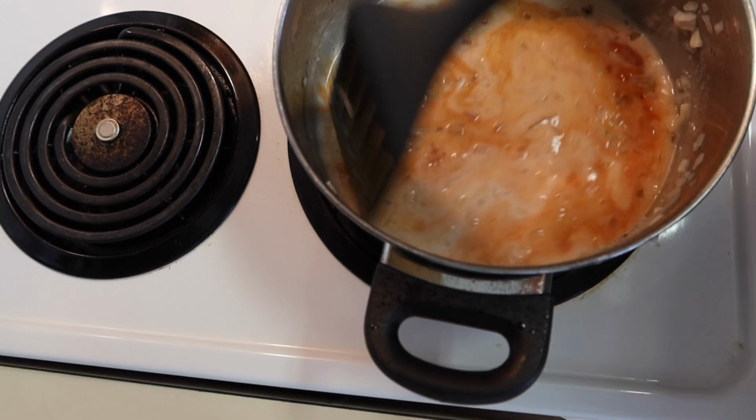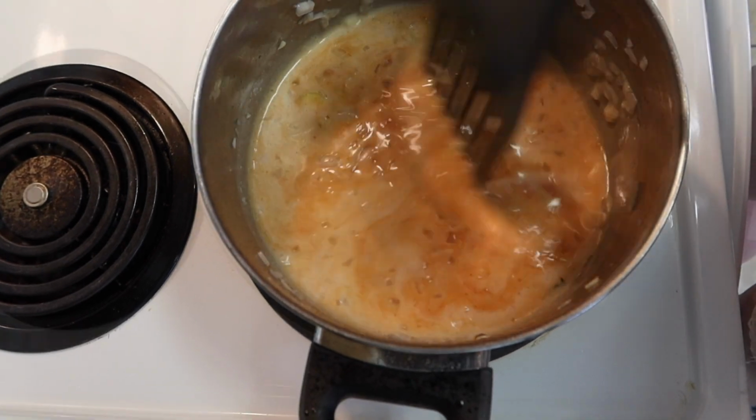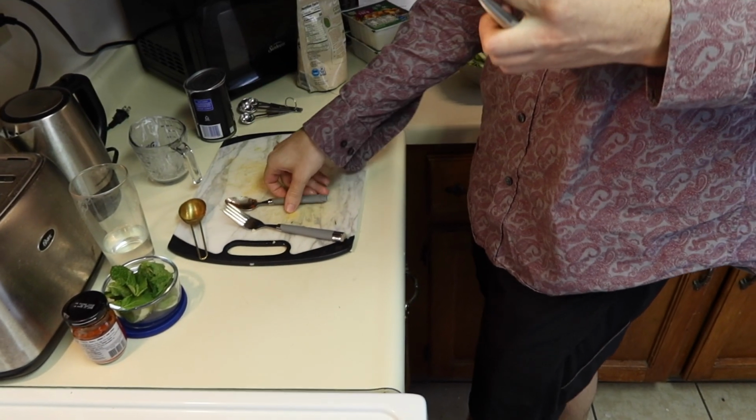Ooh, this looks good. Yeah, it already looks good. It smells so good. I'm already ready to eat. I need to prep the tofu. So next, Nathan here, our handy dandy chopper, is going to be draining, patting dry, and cubing our tofu.